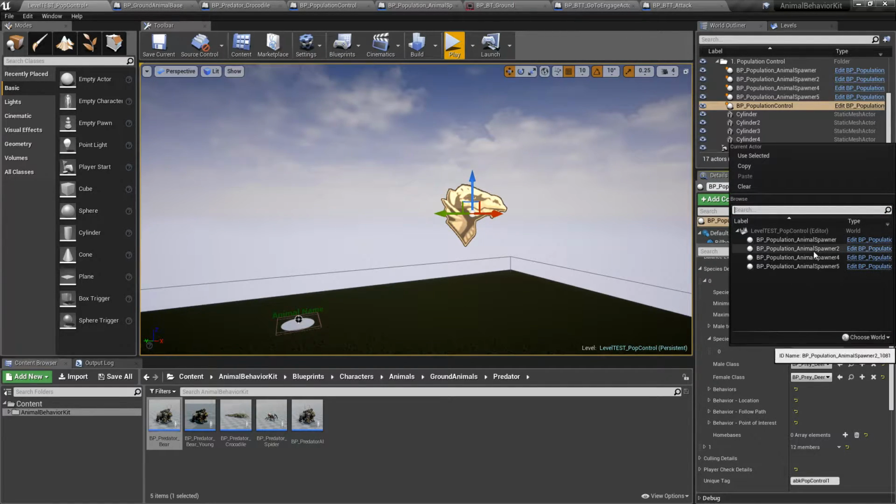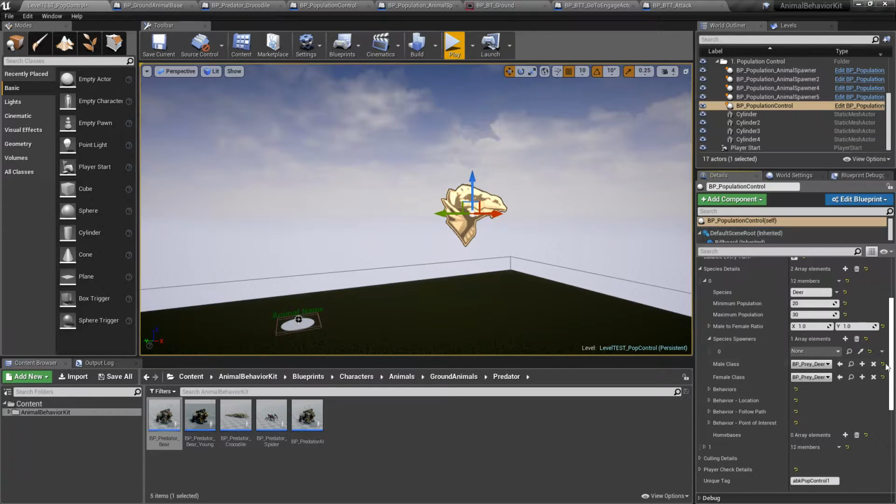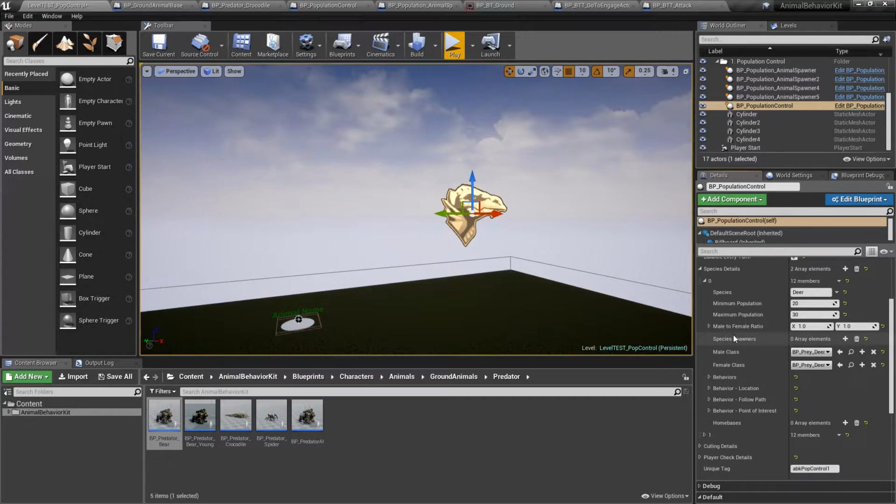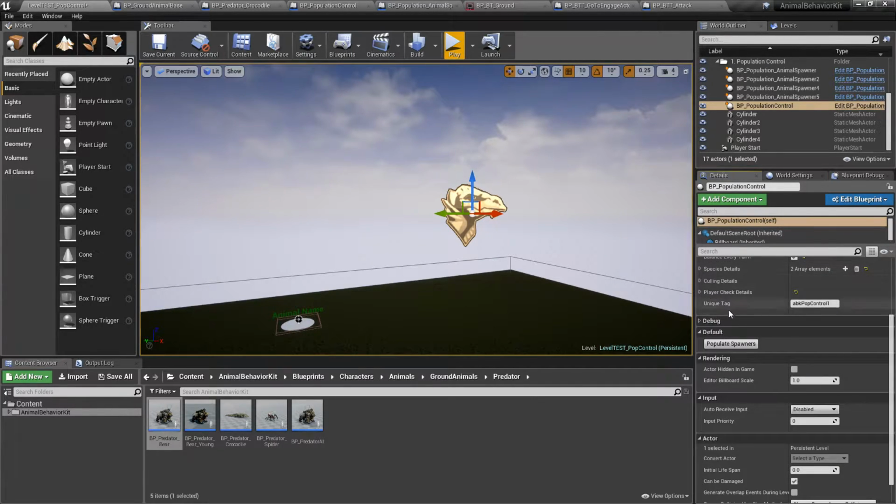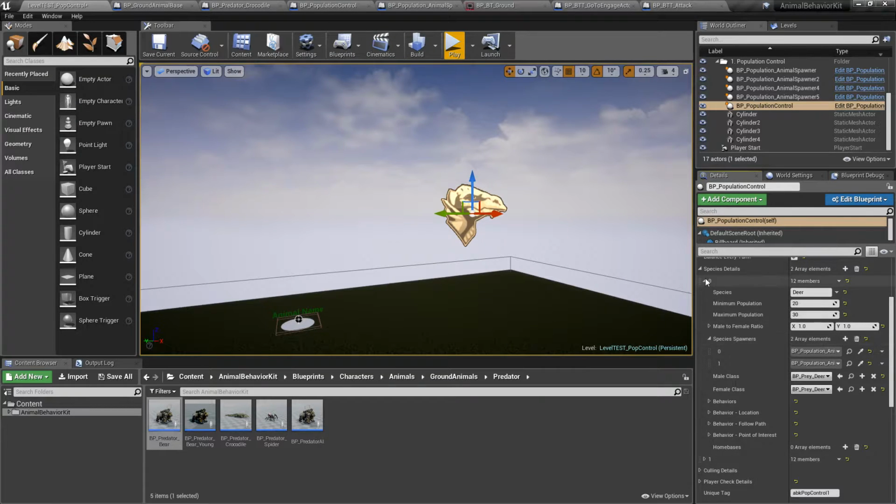But if you had a massive level with a bunch of spawners, instead of trying to remember which one is which, or trying to use the eyedropper here, which can get tricky, what you would do is click on the utility, and the utility would automatically populate your spawners based on the species.